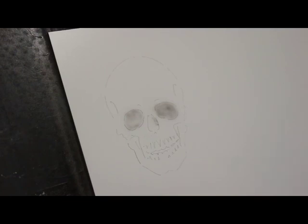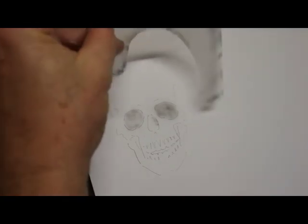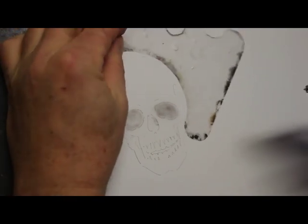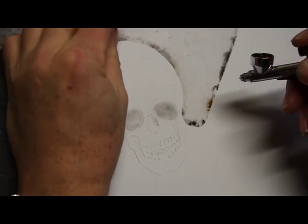I'm going to use this shield here now, or one of these shields. Let me find something that is going to fit. Almost made to measure. So I'm just going to put a bit of this in.